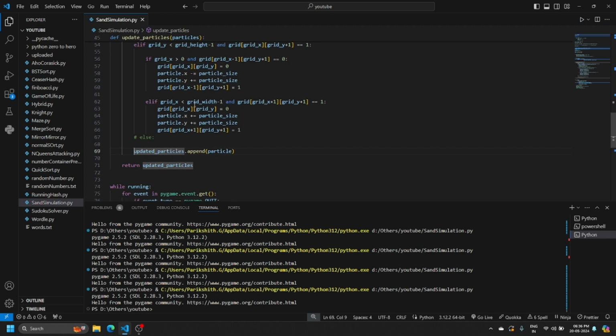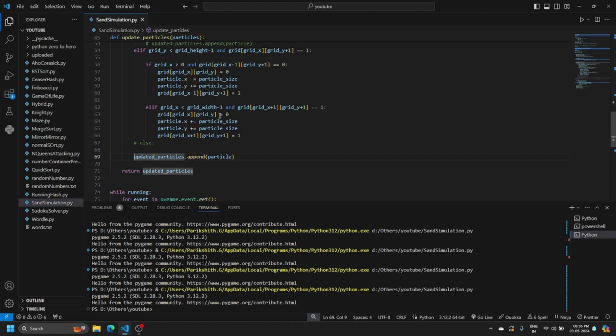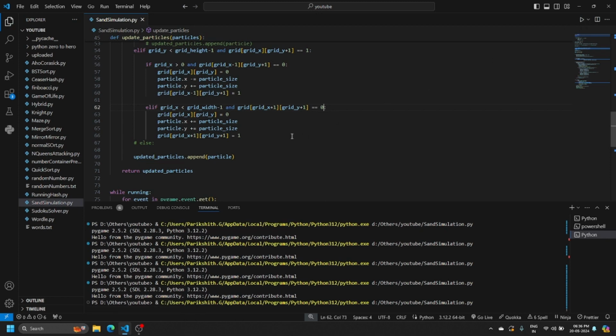So if grid x is less than grid width minus 1, that means you can go to the right, and x plus 1 at the position y plus 1, if it is equal to 1, so that means that we can go to our right. Okay, again, this should not be equal to 1, this should be equal to 0. That means that we can move over there. Why I wrote 1, I don't know.